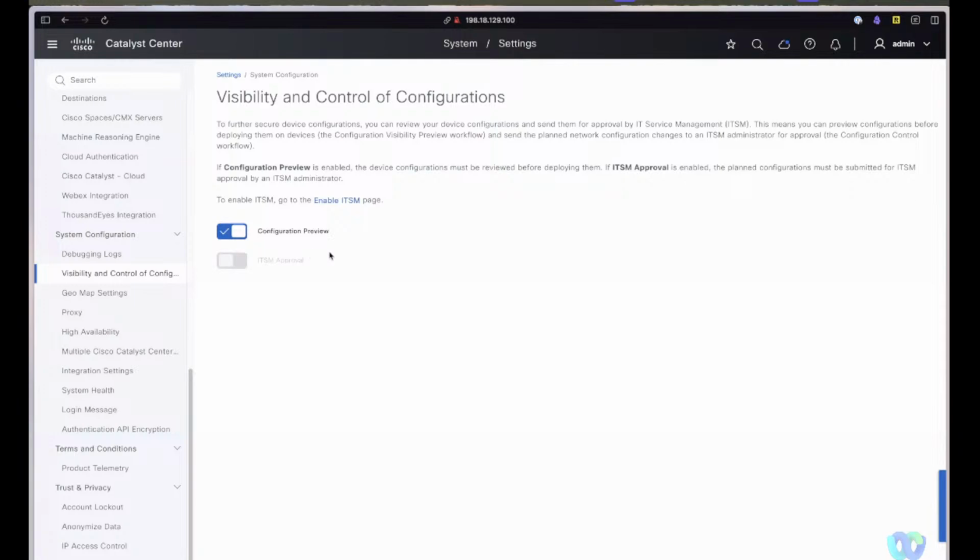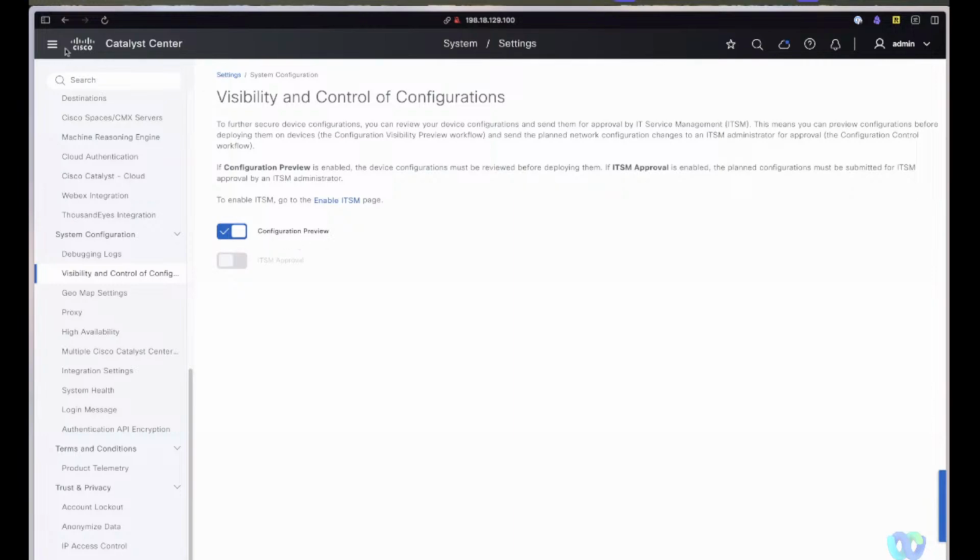Okay, so that's the configuration preview. You turn it on here. I can imagine in some circumstances having to preview every configuration might become tedious. You could turn it off if you had a set of configurations you were rolling out, and then turn it back on when you were finished, as need applies. Now let's see it in action.